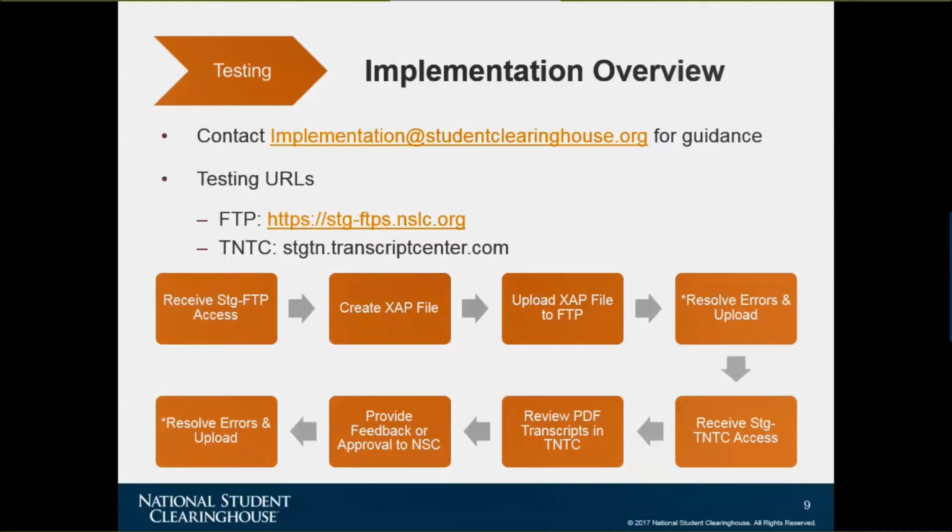Once you go and run that ZAP file extract from your student information system, then the next thing you need to do is simply log into your FTP account and upload the file. So you don't need to worry about actually looking at the file, opening it, understanding how the data is structured within it, because it's a very data-heavy file. We don't really have that expectation of you. Just run the ZAP extract and upload it to us. We've worked with each of your SIS vendors to ensure that the data should be coming into us accurately and completely, and tested with many other high schools in the state with your similar SIS systems.